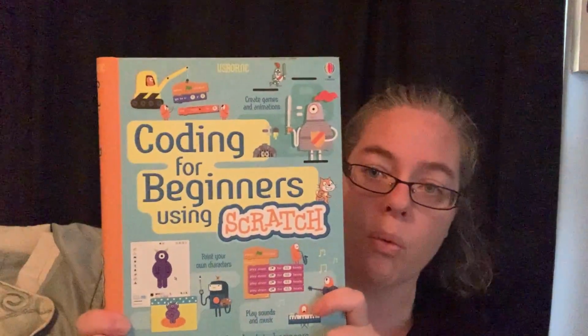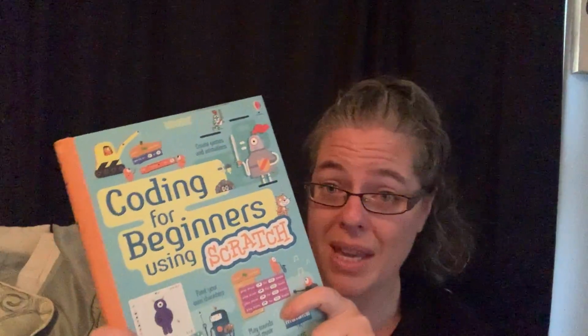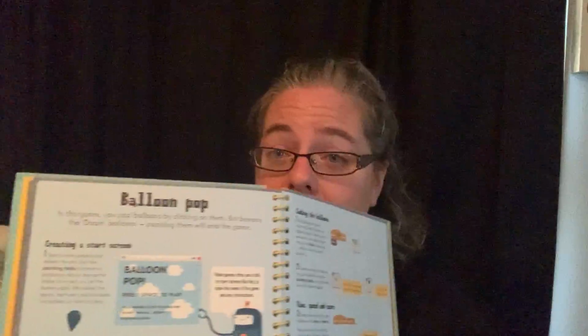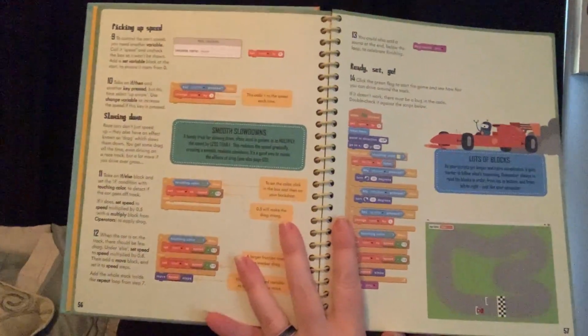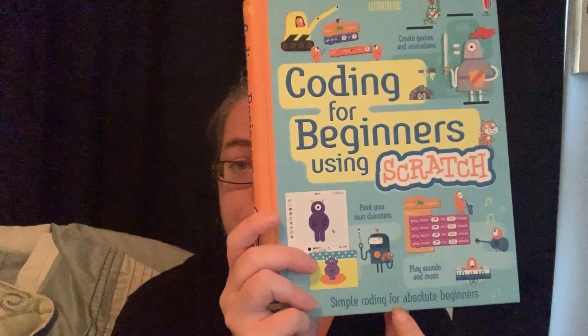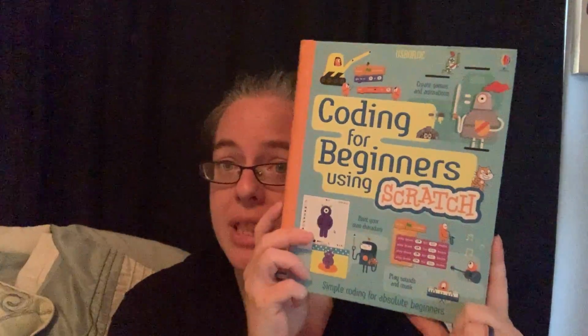All right, now just kind of some of our favorite things. They have a lovely coding book using Scratch. And Drake absolutely loved this book. He ended up using the first 2 pages and then going off on his own, which I think all of my kids have done that, but I've kept this one. Even though my kids have never actually made it through it, because they start going off on their own and exploring and stuff like that. But it gives you step-by-step directions on how to make things happen with coding into the game. But it's simple coding for absolute beginners. So they go in step by step and go through how to make everything happen in Scratch.